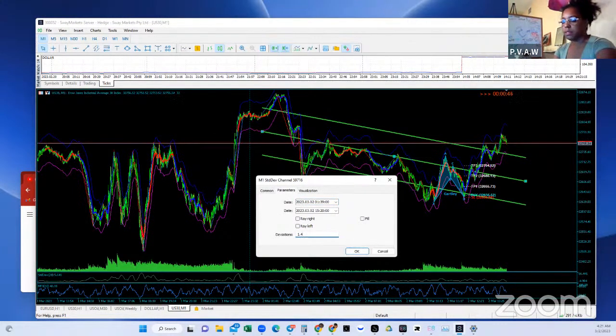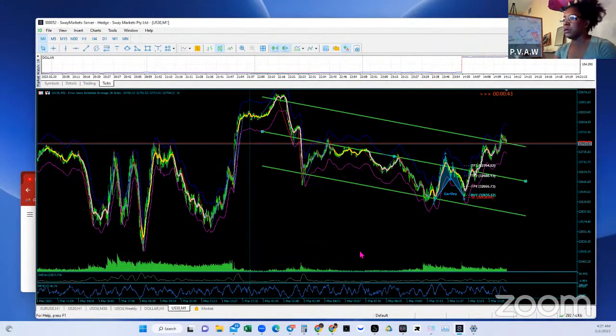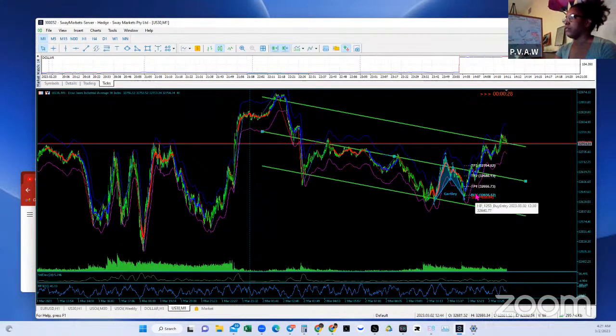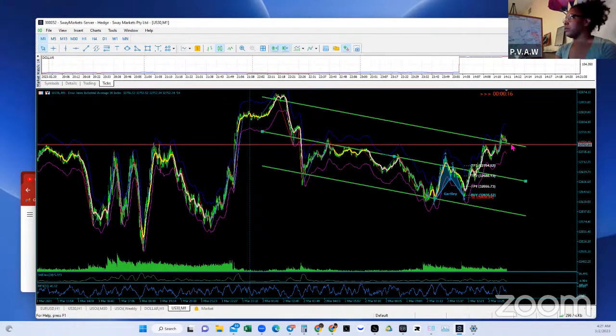I'm right now putting a standard deviation on so we can see, as you can see, we had a larger W and we had a breakout of it and a retest. So it's retesting right now. That made a W right there, we had a break and retest. It went from the lower lows to the midsection, and then it finally broke up. So now we're just retesting.